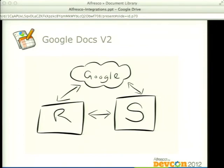The repository side then uses Spring Social Google Docs, which is a Spring Social module that gives us the OAuth side to provide the authentication functionality, and also provides a way for us to have an API. What this one actually does is wrap the GData client to be able to have that communication. So we didn't have to worry about writing all the RESTful parts of that. There is a Spring Social Google project that we looked at using at first, but the problem we ran into is that it uses newer libraries for Spring Social, which caused us problems because of our mandate of not modifying core code. We weren't able to update or change the version of Spring Social within Alfresco.